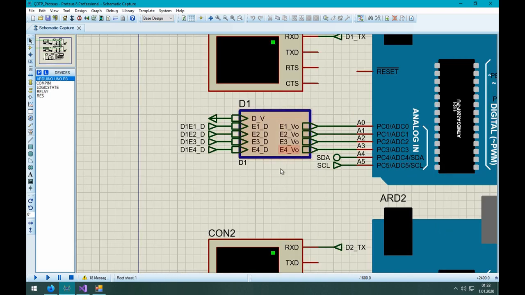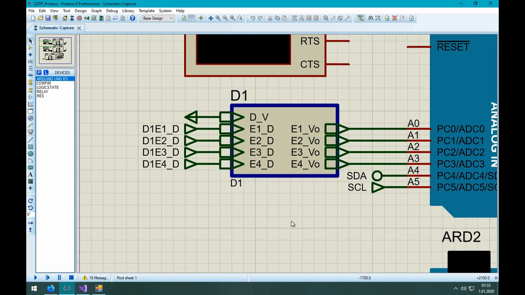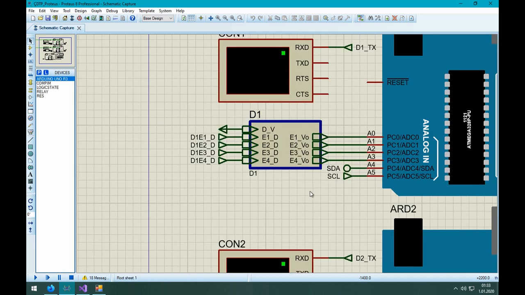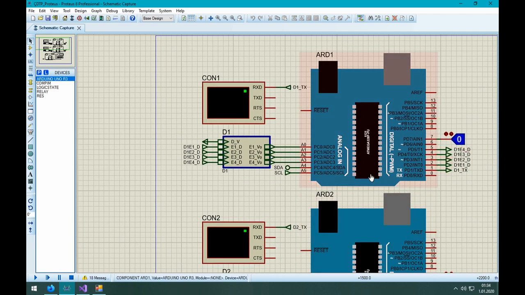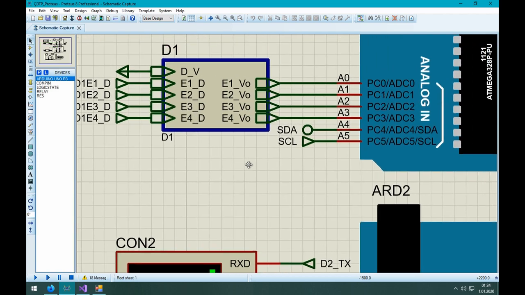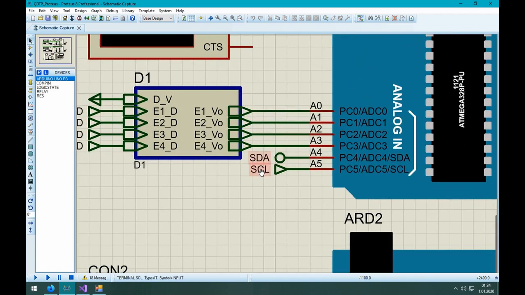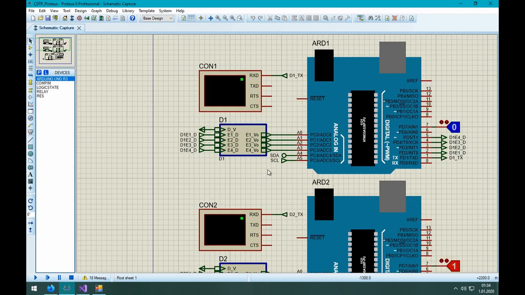Now let's talk about the inputs and outputs of the block subsystem. Here, dV is the given voltage to the block, and in the Proteus simulation this value is 5 volts, and we have control signals for each device which come from the Arduino itself, and we are using the I2C communication protocol between Arduinos.